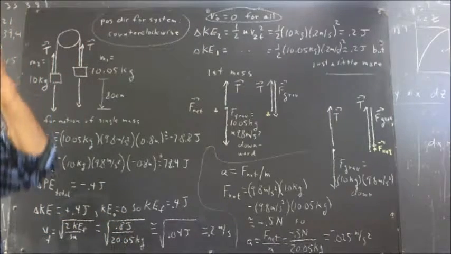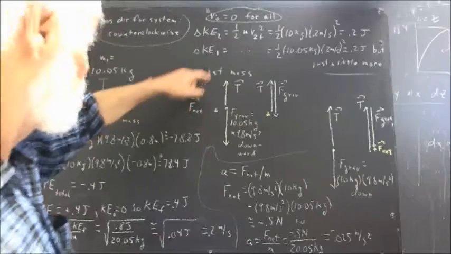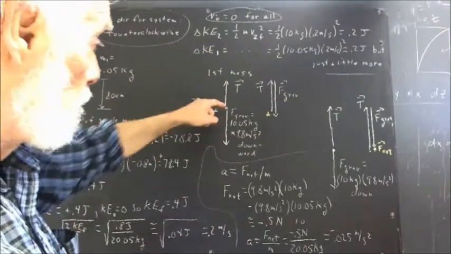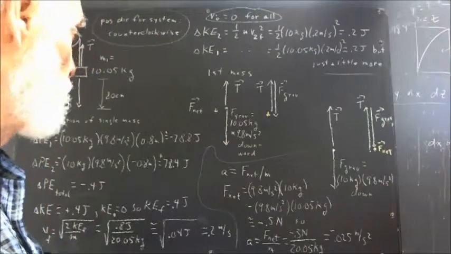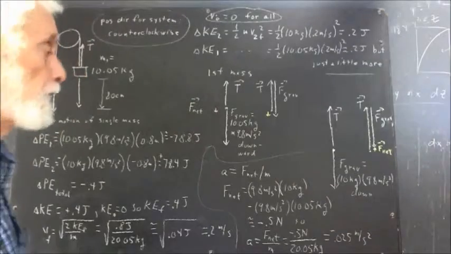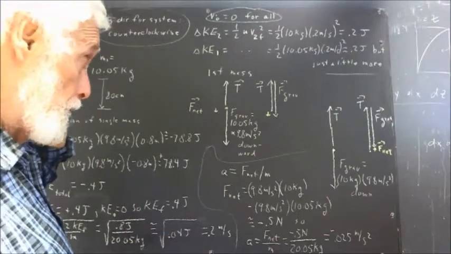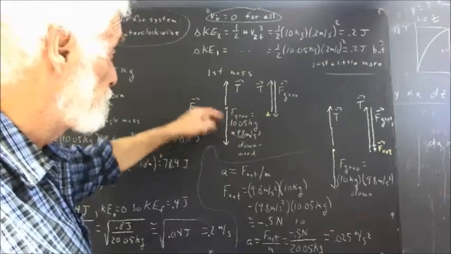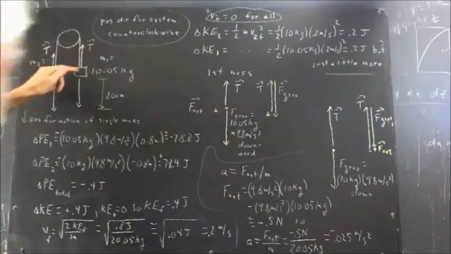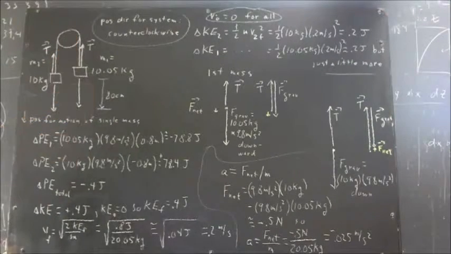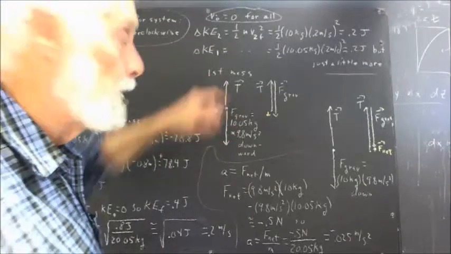Now, we want to analyze the forces acting on each mass. So for the first mass, we draw a free body diagram, which consists of just a point representing the mass and the forces acting on it. The forces acting on it are gravitational force and what else? Well, all you have acting on this is gravitational force down and the tension up. So we have gravitational force and tension. That's it.